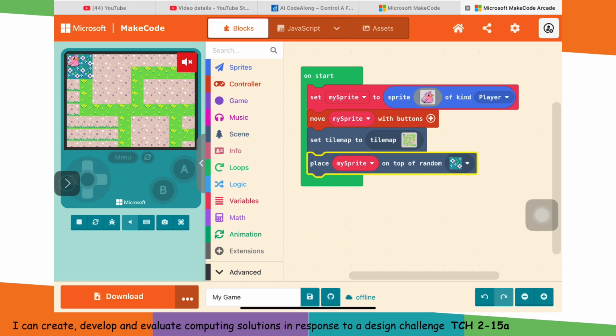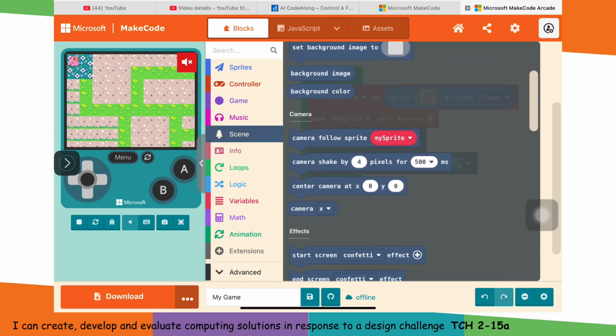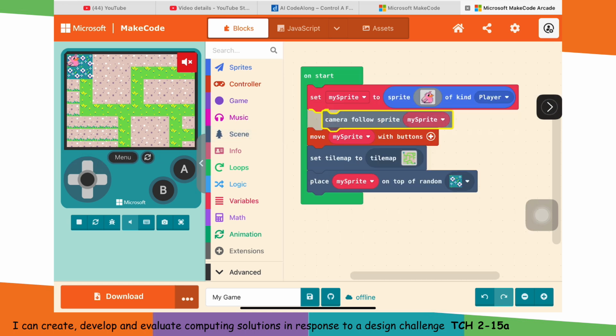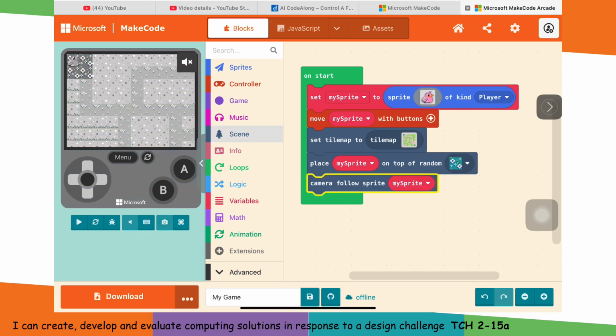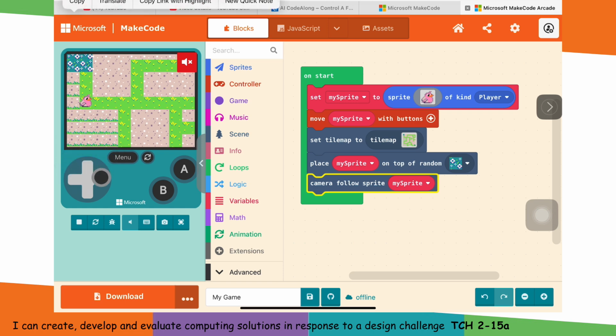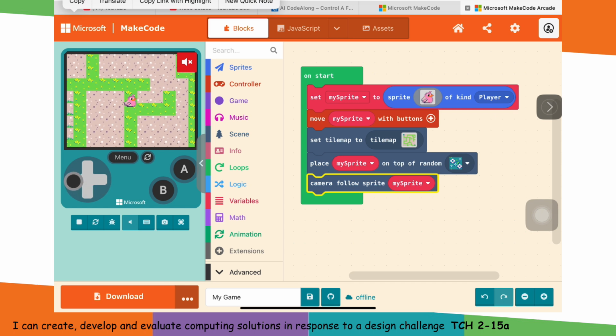When we're moving the duck, we want to not see all of the map at once. We want to move around the map, kind of have a camera following us. So again, I'm going to go to Scene 3 times in a row, and we're going to choose the second blocks down, which is Camera Follow Sprite. And we want it to follow my sprite, the one that you've made. So if I pop that there, we can test it out. So we'll see that the duck is now followed. If I move it around, you can see how the camera is kind of moving, so we can follow it around.